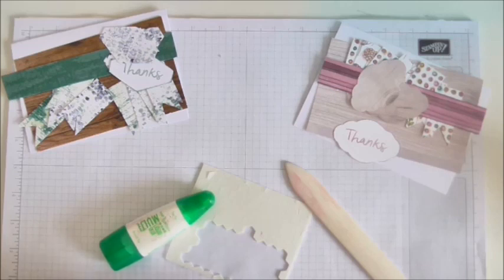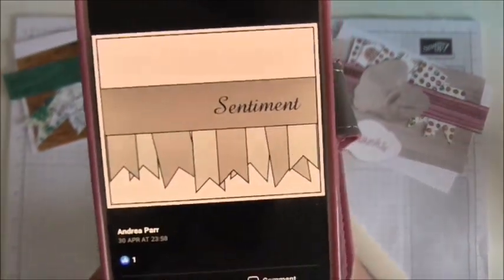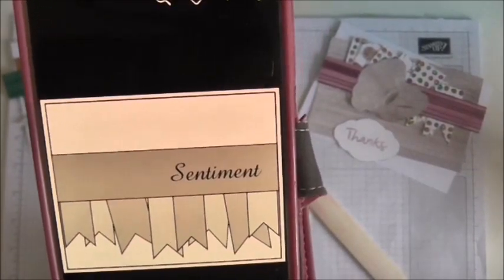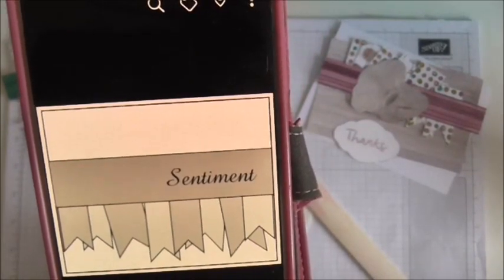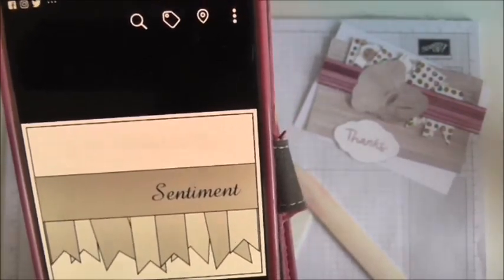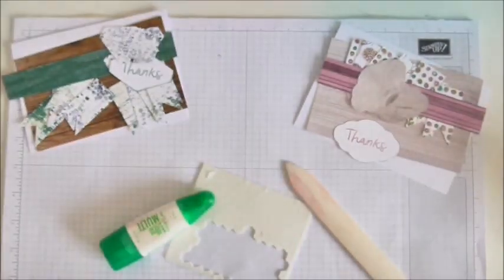Here it is. So that's the sketch. Pretty straightforward. It's a landscape. It's got some little banner type things sticking down. There's sort of 8 little strips, different sizes and shapes. Mine aren't actually. And then a sentiment strip across the middle. And of course the challenge this month is to make a male and female appropriate card using the same sketch.